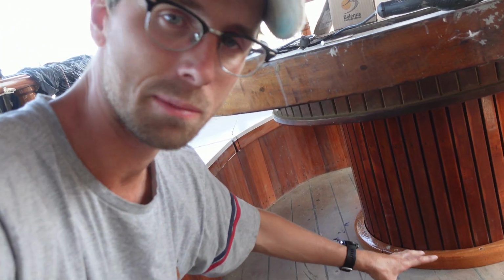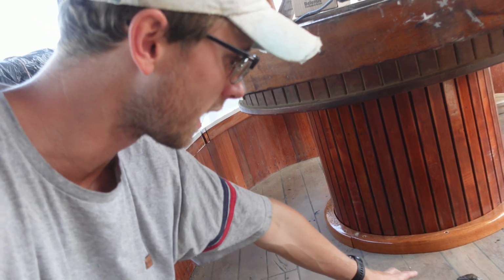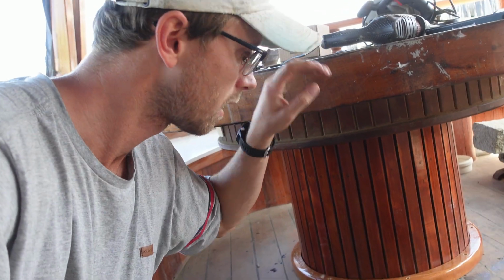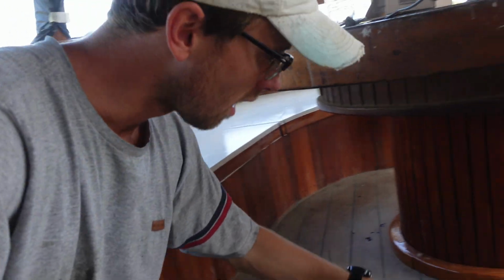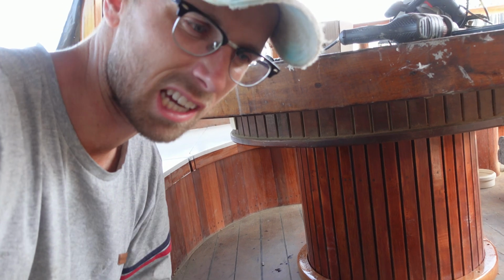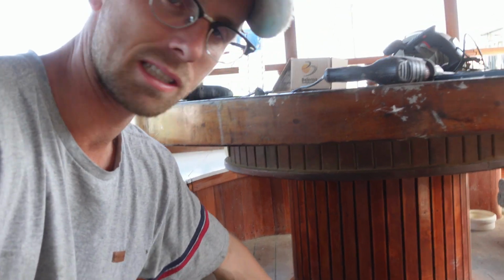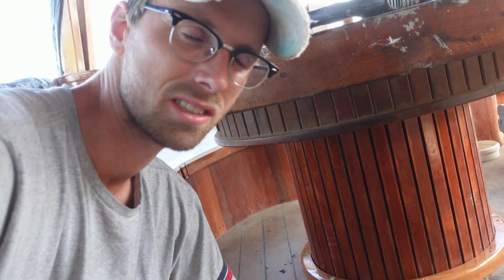This nice table foot, I guess, is in place. It's dry fitted because it's not got any glue, Sika Flex, anything. It's got some stainless steel screws holding it in place. The table also hasn't been screwed onto the deck yet because now this fits, I'm very happy. What I want to do is put the same epoxy paint that's on here under everywhere where the table's gonna be, just so that in case water gets stuck, it doesn't cause the deck to rot, which was a big problem in the beginning. And then also those little bits that just got put on are gonna have Sika Flex under them to prevent water from getting in. So that's gonna be later, because what we've noticed is bringing stuff in and out and dropping things, everything gets a bit scratched. So a lot of stuff's gonna happen before we go into water, which includes this type of stuff and varnish.